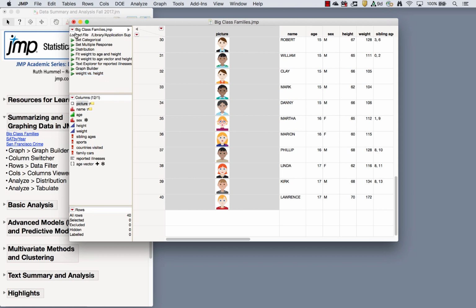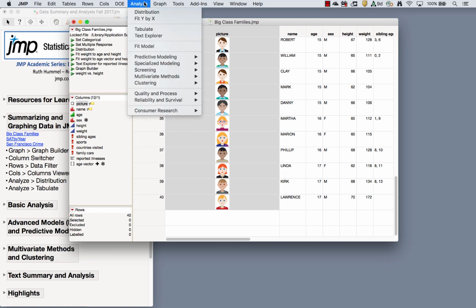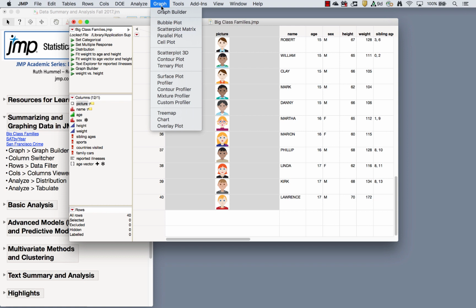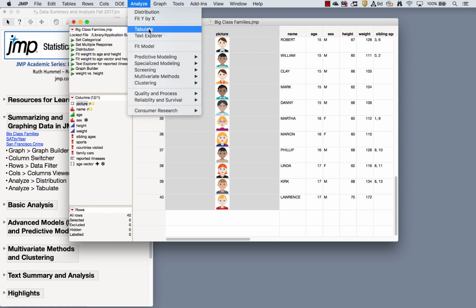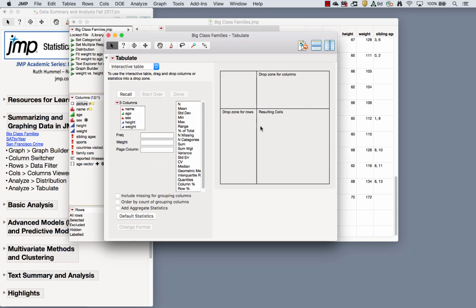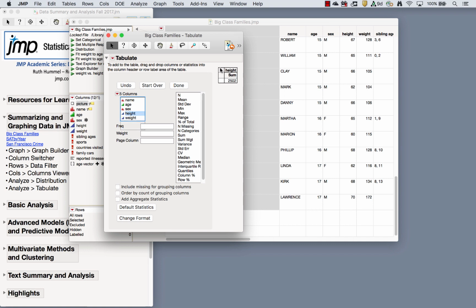Okay, let's look at a couple other ways to summarize data. I might be interested in making a table of my data instead of a graph. So we went to Graph and Graph Builder to look at graphical options, but under Analyze, Tabulate, this is where table options will be. So Tabulate gives us, again, drop zones, similar to Graph Builder, but for making a table. So maybe I would like to look at height. I'm going to summarize height. And it looks like my drop zones disappeared, but again, when I drag a variable over, they'll reappear for me.